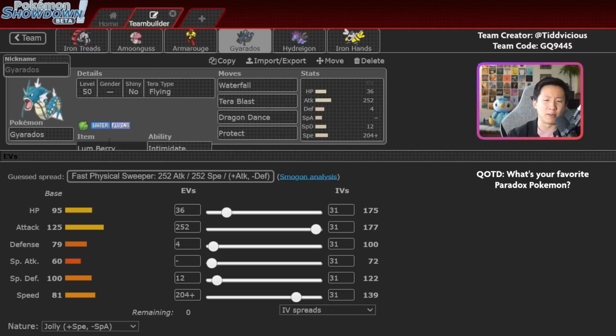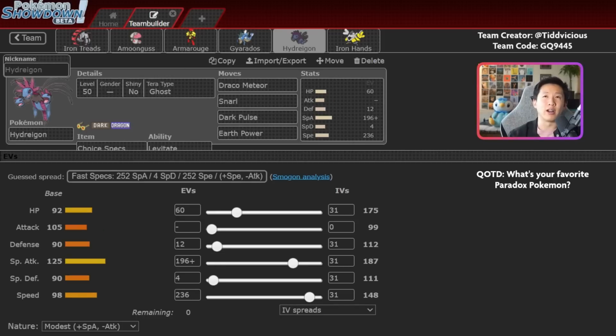In addition, you have Lum Berry here to get around Will-O-Wisp and Spore, both of which are pretty common. After a single Dragon Dance, Gyarados can deal so much damage with a combination of Waterfall as well as Tera Blast. Specs Hydreigon is a set that was very common in the beginning of Scarlet and Violet.